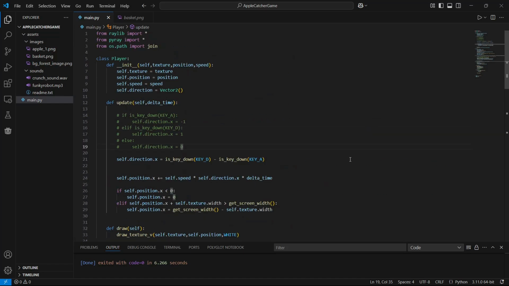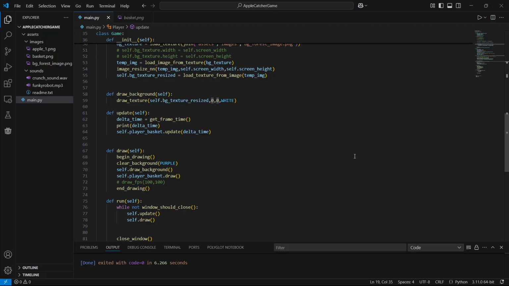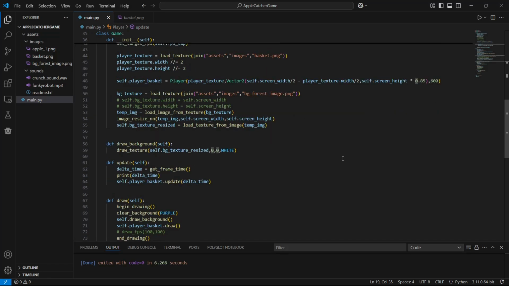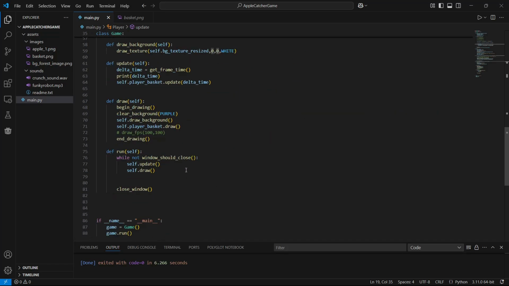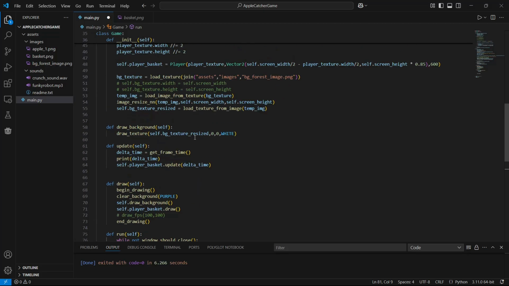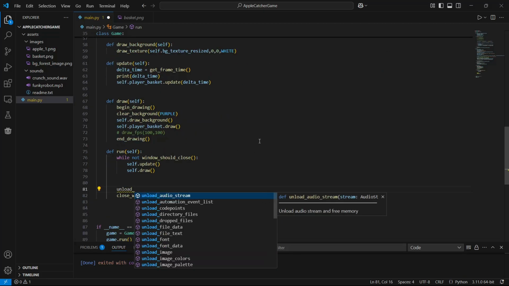Okay, so let's take a look. Is there something I have accidentally missed? Okay, one more thing. Down here, before we close the window, it's also considered good practice to remove all our textures or images we've loaded from memory. So for example, our BG texture that we have loaded into memory earlier, if we don't need it, then we unload it using the unload command.